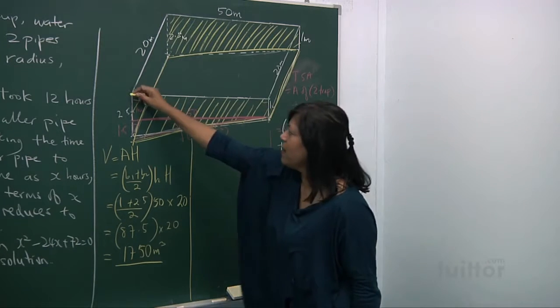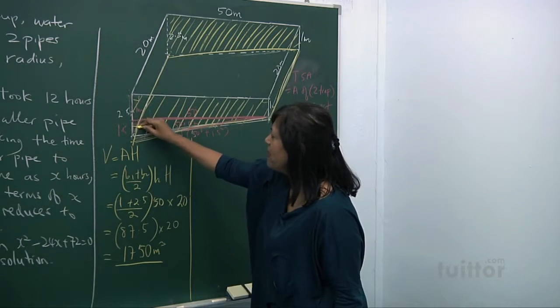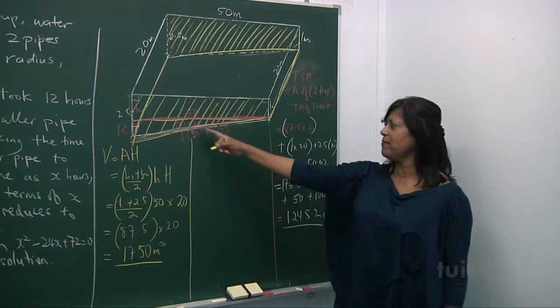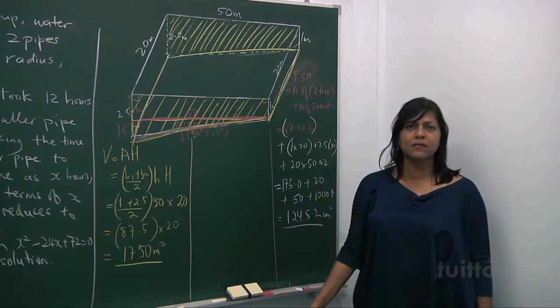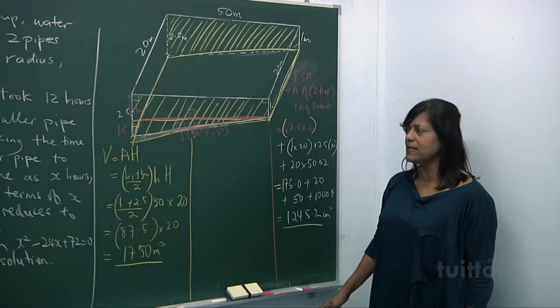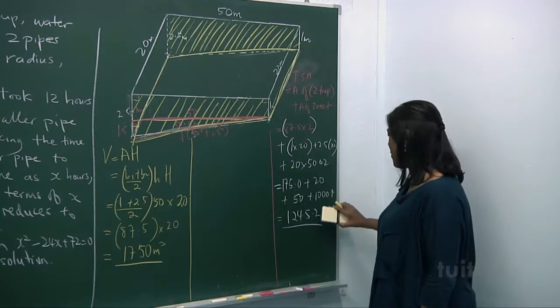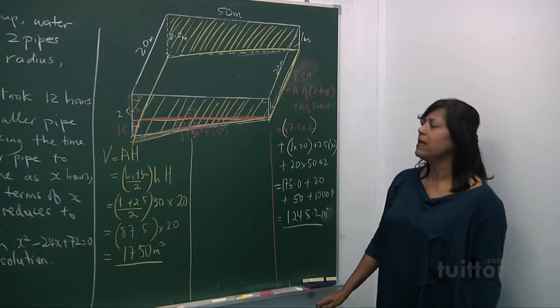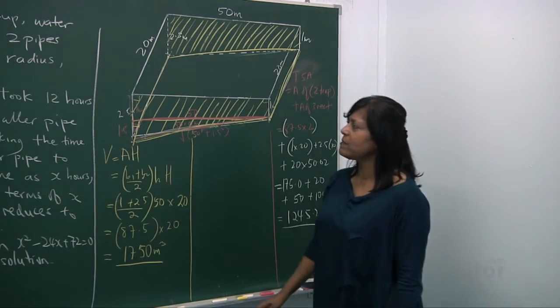Well, this is 1, this will be 1.5, this is 90 degrees, and this is 50. So you work that out, very close to 50, 50.02. Now this is the area. The area is in meters squared, since all these measurements are given in meters. Now once we've done that, let's move on.